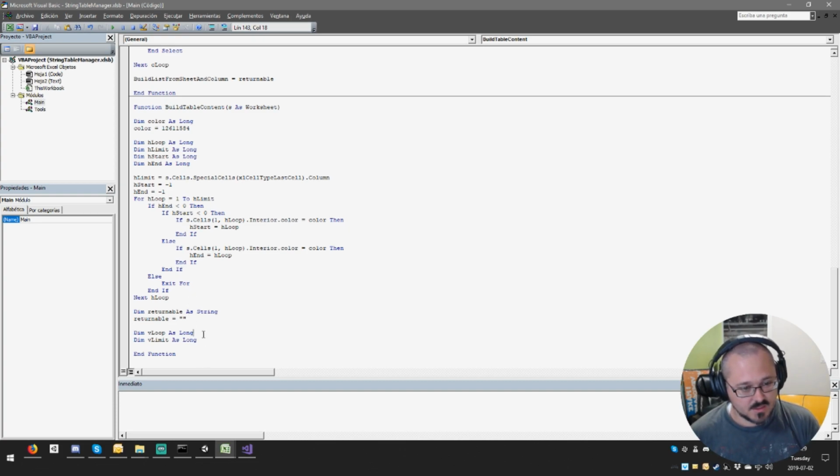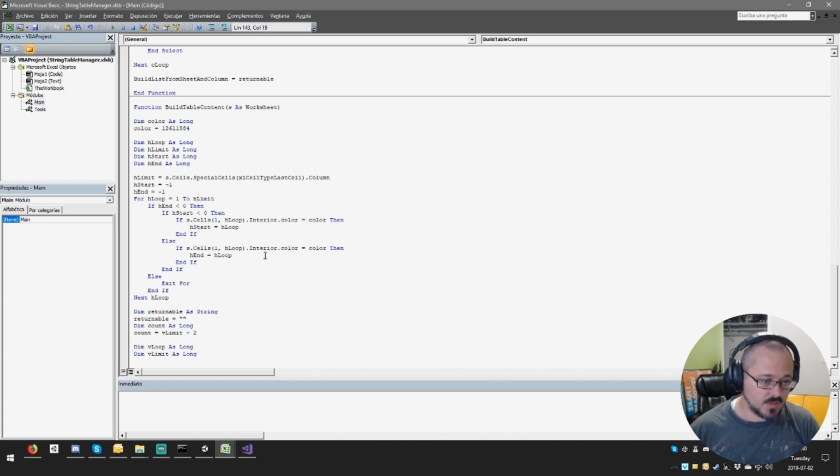Do we need a v start? Probably at this point. Well, I know it's going to be 2, so not really. So v limit, like the actual count, is going to be v limit minus 2. I think I want the count just because I'm lazy. Count as long, count equals the limit minus 2.